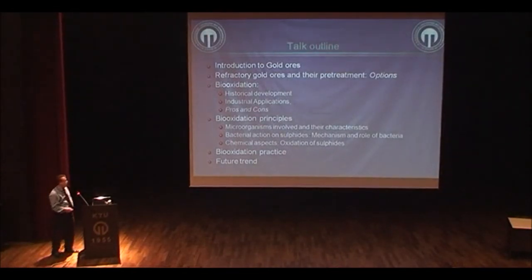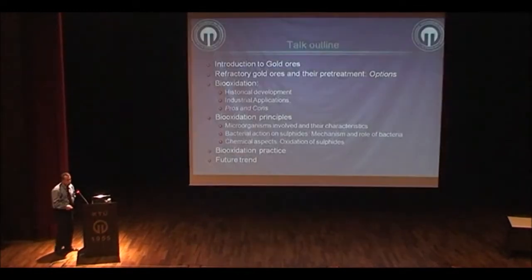I will give some background information on the historical development of the process, industrial applications, pros and cons, and then I will provide some insight into the biooxidation principles, microorganisms involved, and their particular characteristics. Then bacterial action on sulfides, what happens and how it occurs, and the chemical aspects of the biooxidation processes. Then I will move on to biooxidation practice currently, and finish off with future trends.